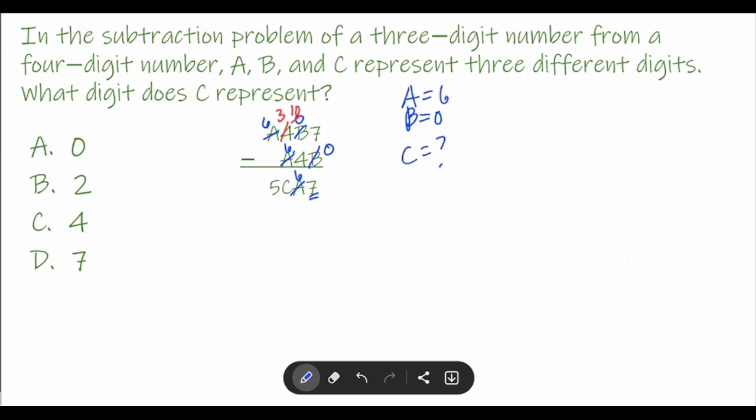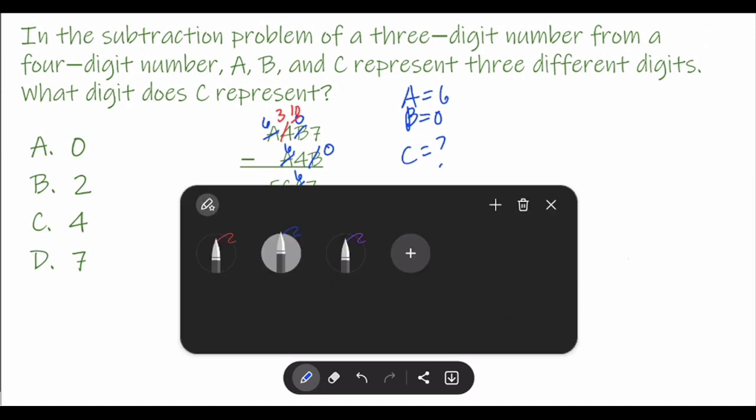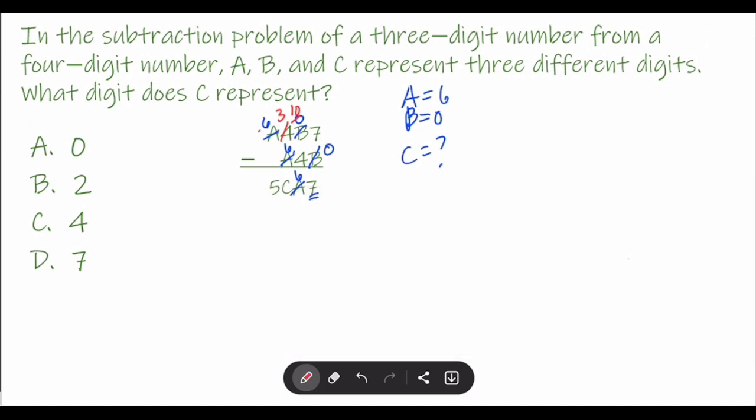Now what we are left with is the C. Since we're done with the second column, we're going to move to the third column, 3 minus 6. Of course we cannot subtract 3 minus 6 because 3 is smaller, so we're going to borrow from here. It will become 5 and the 3 will be 10 plus 3, which is 13. Just in case you don't know how to do subtraction manually, when you borrow 1 from the left, you add 10 to the right side. That's the basic rule. So the 3 becomes 13 because we borrow 1 from the left.